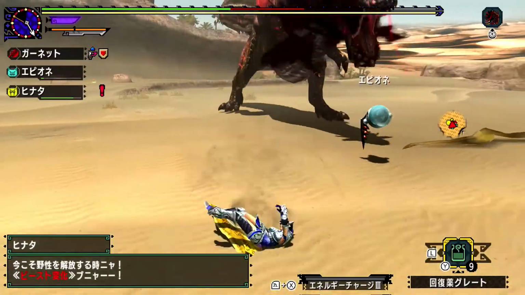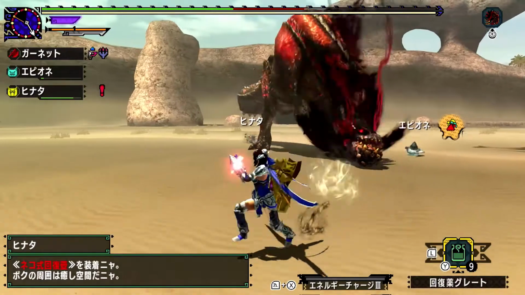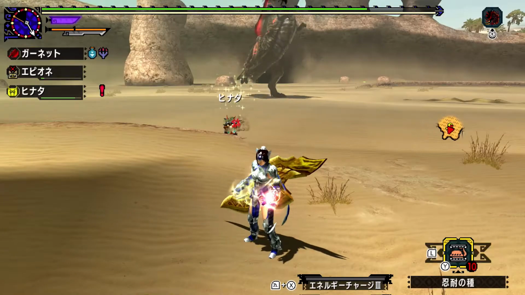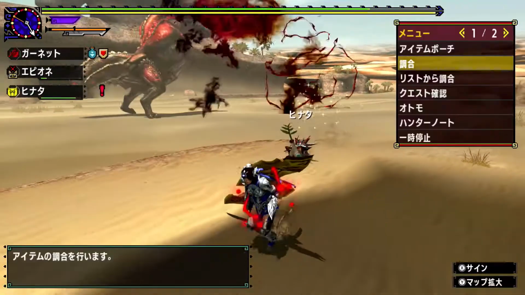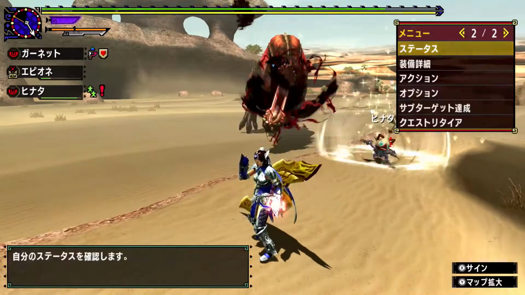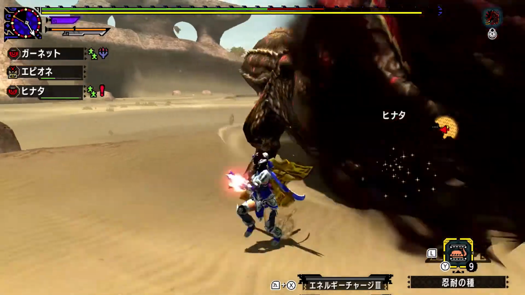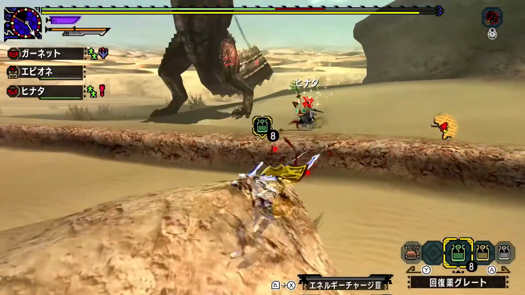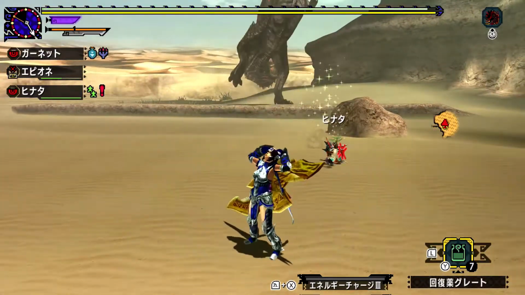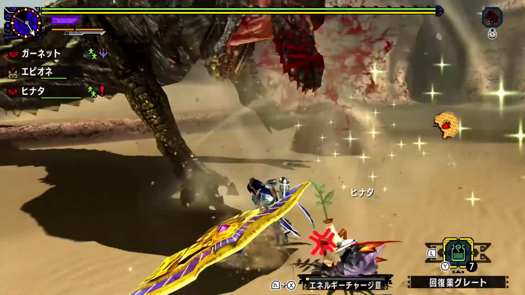Barely avoided that. Ow. I really ought to get rid of my defense down. It's not good for me. Like, with it, I have 719 defense. Without it, I have 899. Yeah, I'd much rather not lose 20% of my defense, if it's all the same.